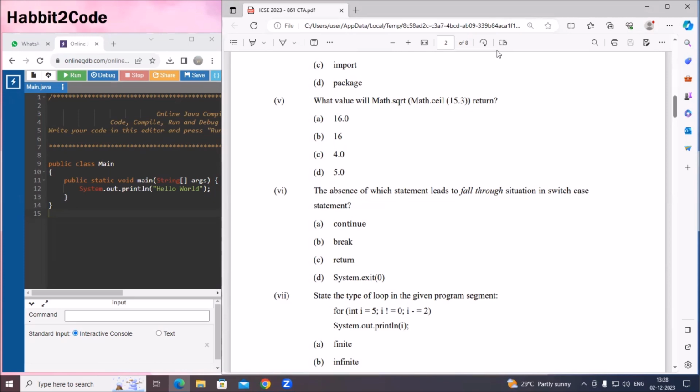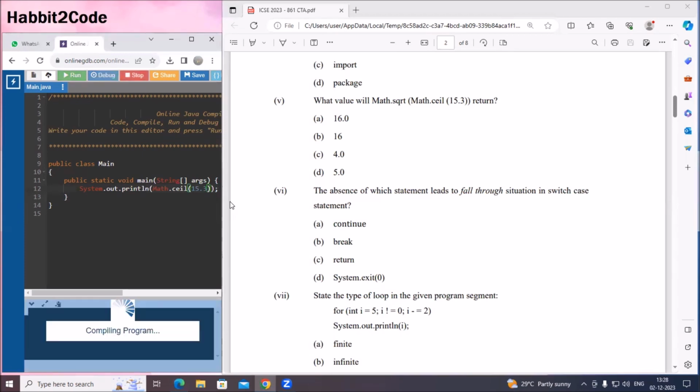For this, ceil and floor functions are like twin functions. They always cause some confusion, which is why I want to give a little more clarity on this. On the left side, I'll write Math.ceil of 15.3.